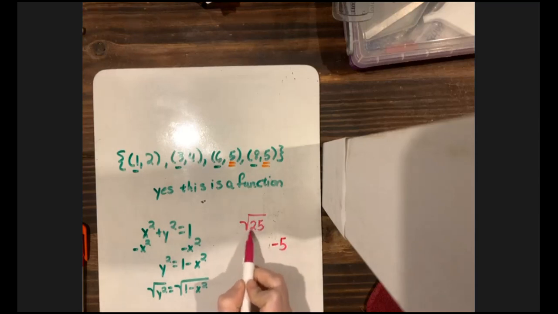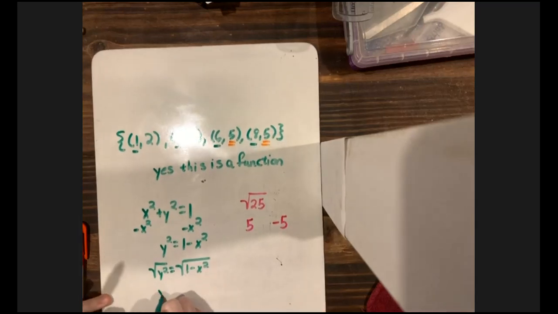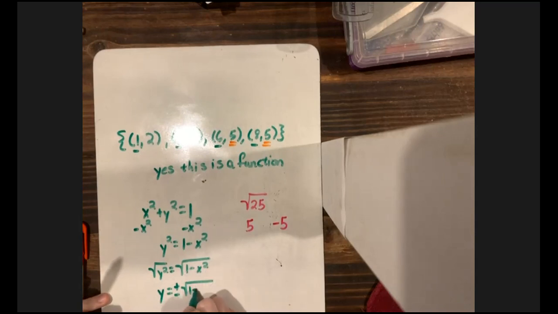Because what we're looking for here is a number times itself that gives me 25. And certainly 5 times 5 gives me 25. But -5 times -5 also gives me 25. So if I'm coming back down out of the square root, I don't know which one they wanted me to go with. So when we do this back over here in our equation, I don't know if they wanted me to take the positive or the negative, so I have to give them both. So we're going to say that this could be plus or minus this square root.